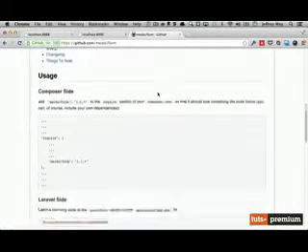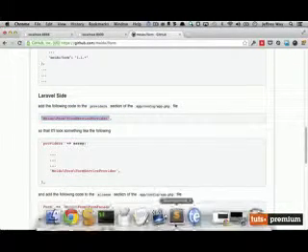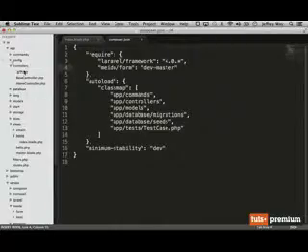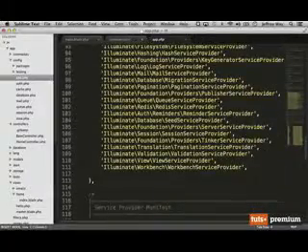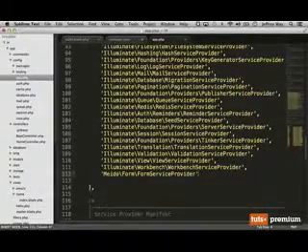If we go back to packages, let's click on the GitHub link, and this should give us step-by-step. All right, so we can see we've required it. Now we need to add the service provider. You can think of these as helpful classes that can be used for such things as resolving instances out of the IOC container. So we need to add this line right here to the config/app. So let's go ahead and do that right now, config app, and right here, all of the list of providers. Now these will automatically be loaded by Laravel, so you don't need to do anything special there.